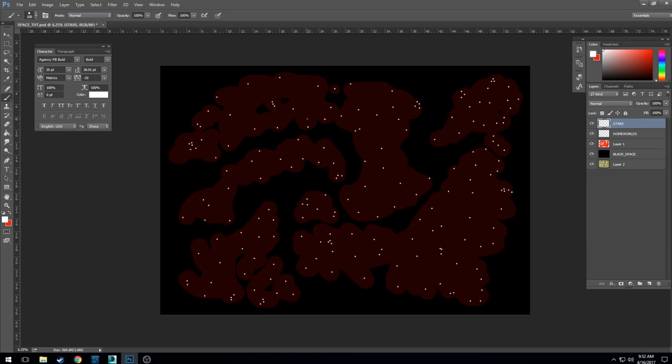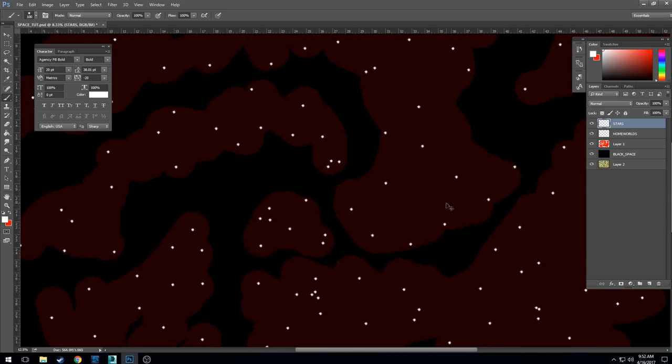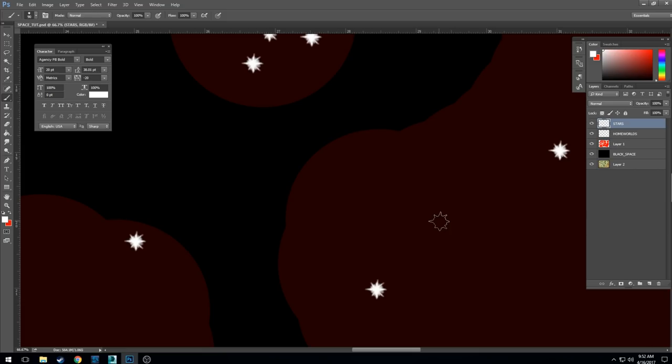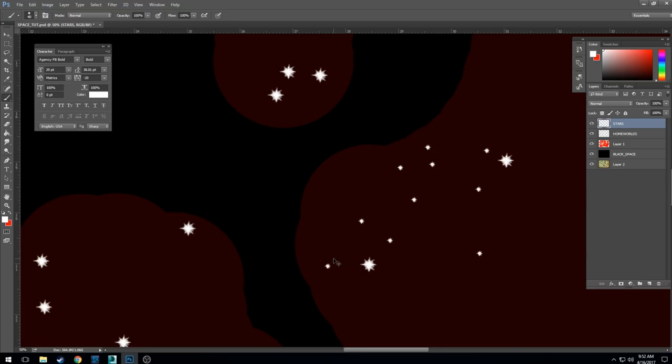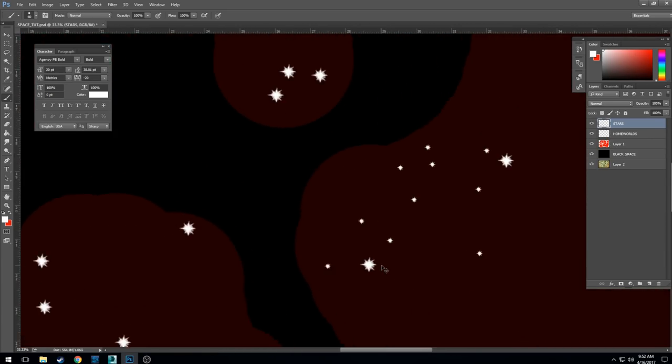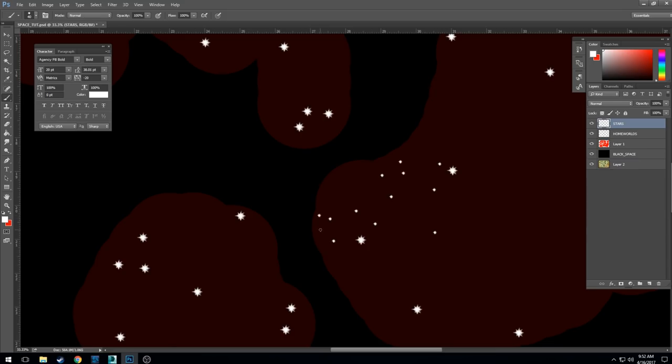This is the part where I will speed up for your benefit, but this is the part that takes a very long time, and you can automate it and make brush strokes and that sort of thing that will do it. But basically now is where you go, okay, cool. These are the stars that have got nothing really to do with the world. I just want to zoom out and check that they are small enough that their reading is separate. Yes, they are. Good. These are the little clusters of stars that maybe have a planet or a side mission or a side quest on, and that really just fill up the space between the stars.